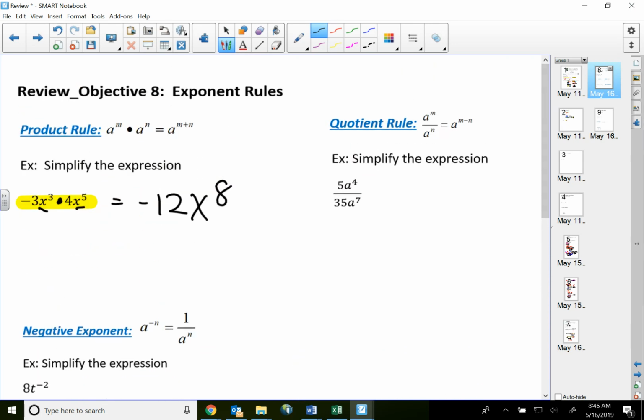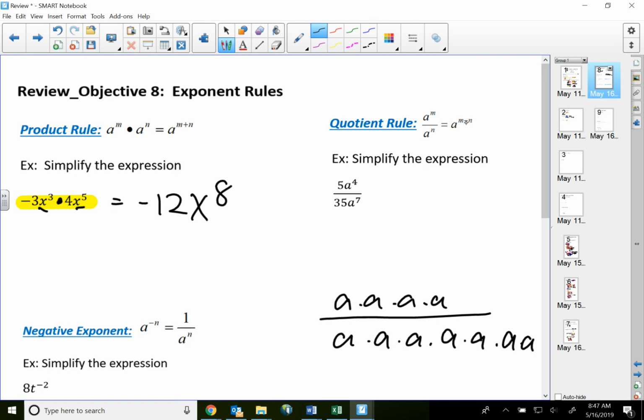Now, the quotient rule. The quotient rule for exponents says, when the bases are the same and the bases are dividing, so division is also one term, we will subtract the exponents, and always take the top exponent and subtract the bottom. Subtraction of exponents is the same as canceling them out. A quick example here, let me use a to the 4 and a to the 7. A to the 4 means a times a times a times a, itself 4 times. A to the 7 down here means a times itself 7 times: 1, 2, 3, 4, 5, 6, 7. So the subtraction of the exponents simply implies canceling them top and bottom.